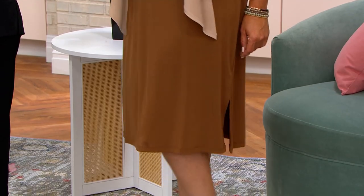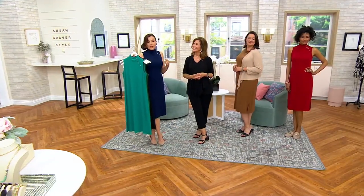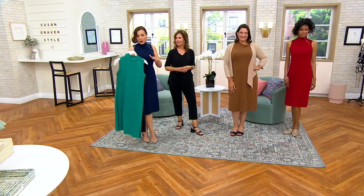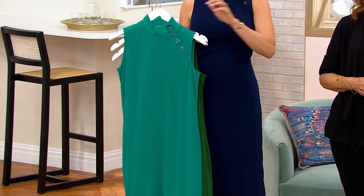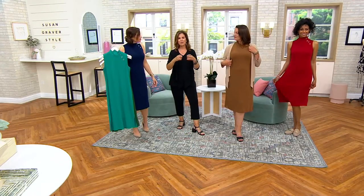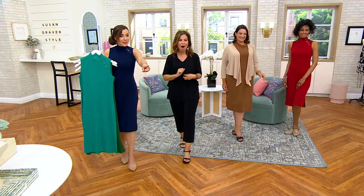Exchanges are free if you're new to shopping with QVC, and you can return anything up to 30 days. If you get it home and change your mind, it's fine. But don't wait if you want it — black is going quickly, navy is going quickly. We have the emerald and the new jade. Katya's wearing red currant and Adrienne's wearing the toffee. From the bottom of my heart, you're going to love this dress when you get it home.